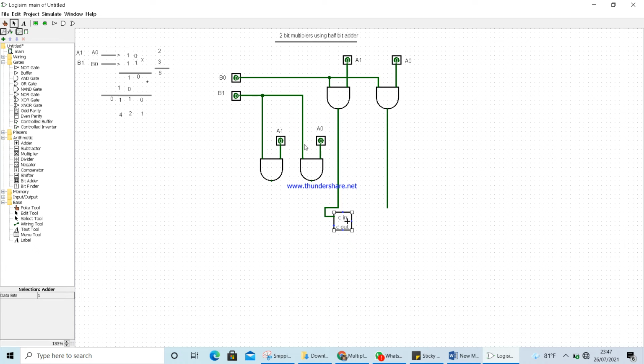This is the second partial product. The first partial value should be added to the second partial. The first partial value I have inserted into this one. Now I'm gonna put the second partial value to this half adder, and then I'll be getting an output from here, right? While adding, there can be a carry. That carry should be passed as an input to the next adder.